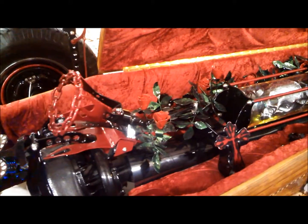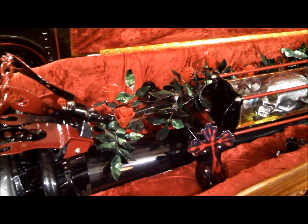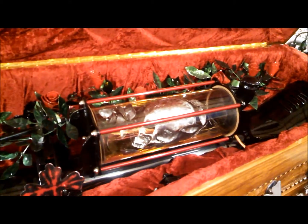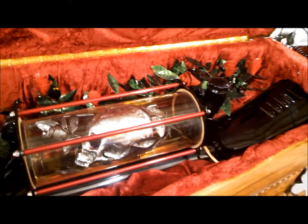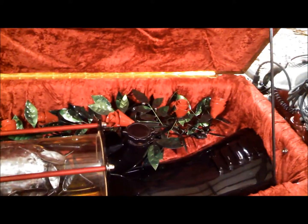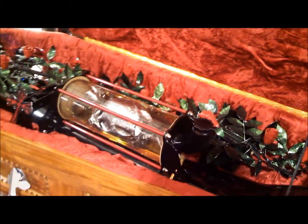the detail is absolutely insane. Those roses are all metal. You'll see it extends the full length of the car. I guess that's the gas tank, with the mother-in-law's skull — no, just teasing. It is modeled after someone, which Dustin knows. You can imagine going into the gas station, filling that up.